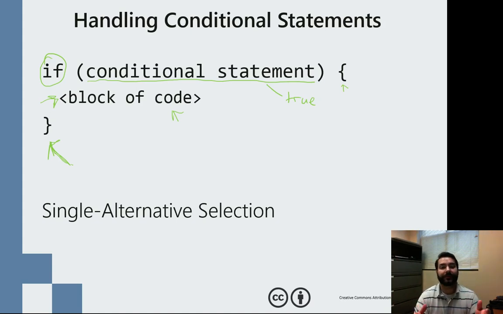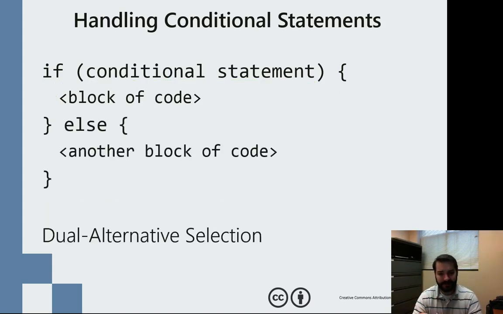Well, what happens if I want a fork in the road style? Right now we're dealing with just if something is true, do something. What happens if I want to go, well, if it's true, do this. If it's not, do this. That actually equates out to something we call a dual alternative selection statement or an if-else statement.